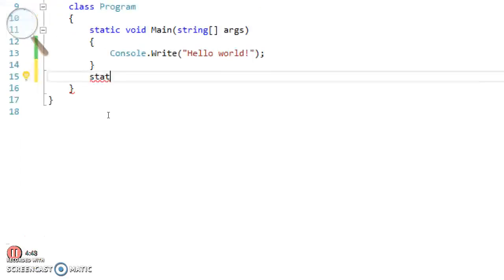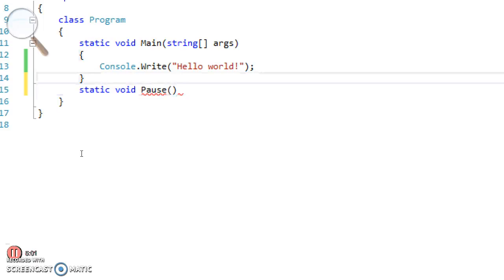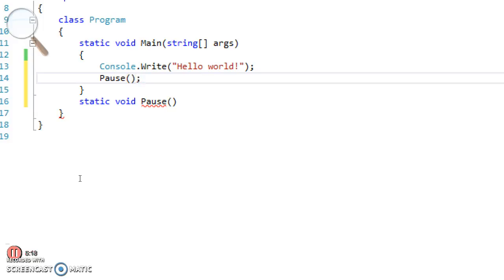Right after these little parentheses, curvy ones, we're gonna say static void pause. And right here we're gonna put a little thing that says pause. And there's always got to be a semicolon after it.